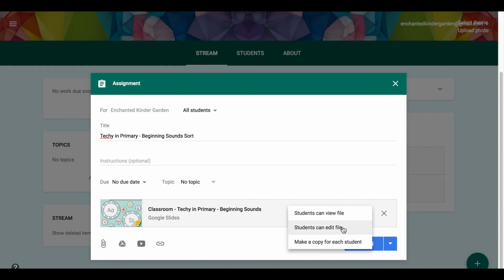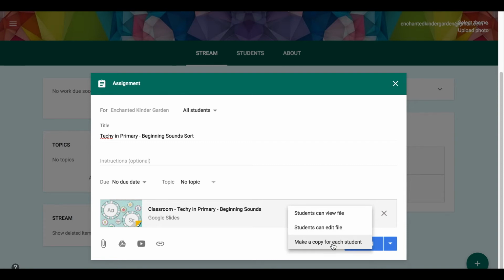Depending on what you want to do or you want your students to do, you have to make a choice on your own. For this particular one, they have to move around things, so I can either do students can edit the file, so they'll be able to move around pictures, or I want to make a copy for each student.